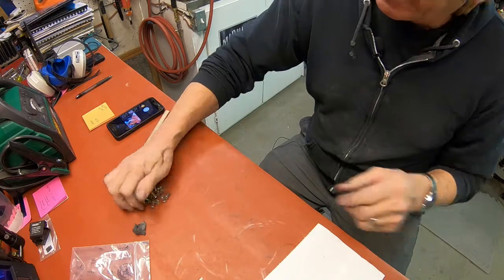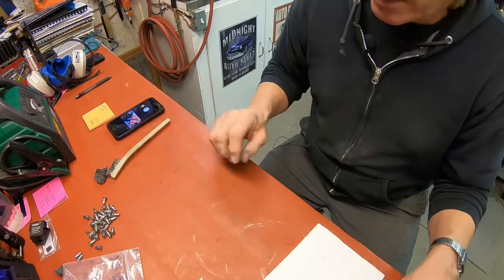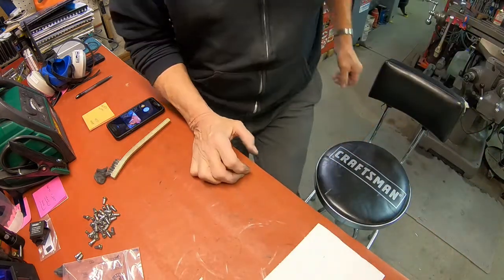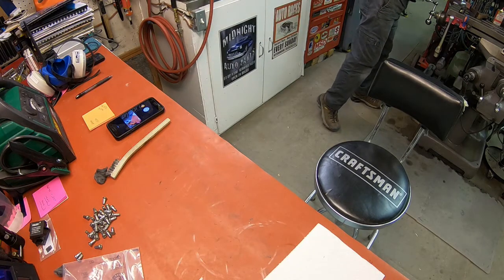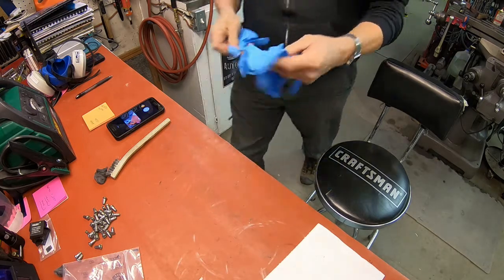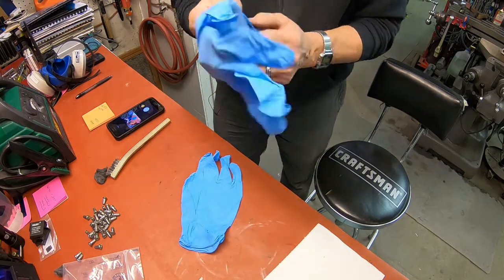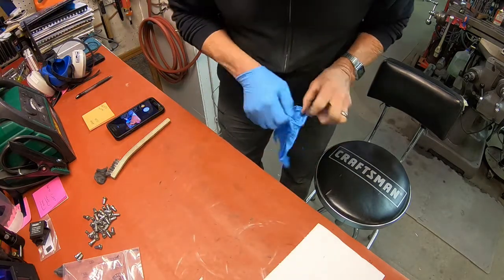All right, and these will be for the rear. The solution that I put them in for cleaning has to be about 145 degrees. And we just stick them in there for about 5 to 10 minutes.